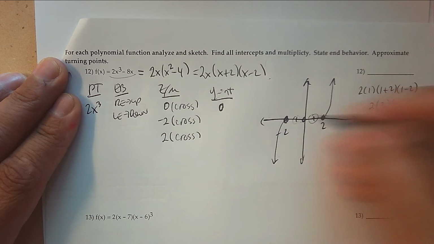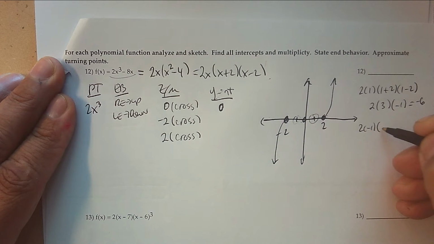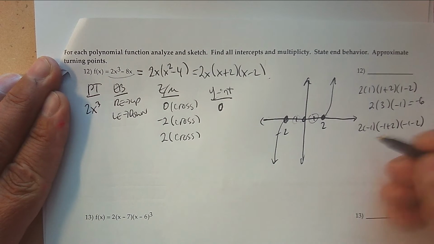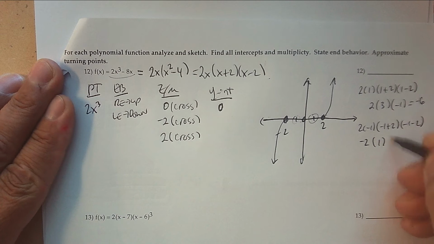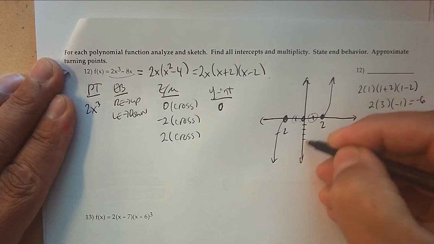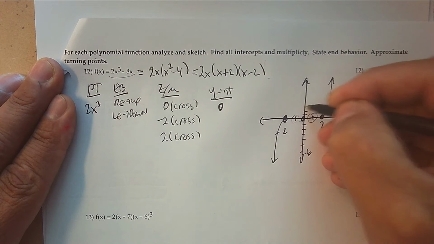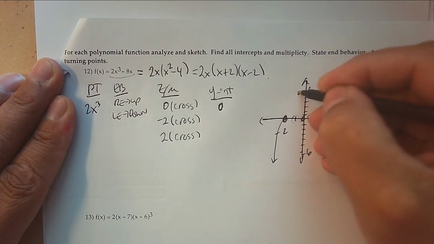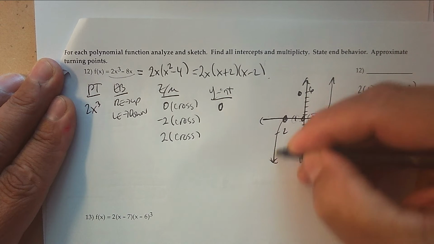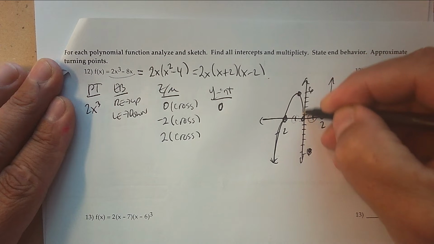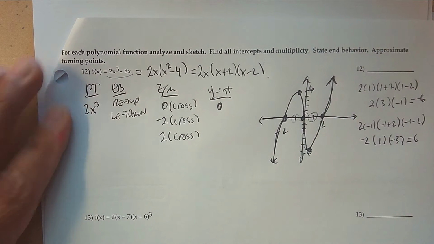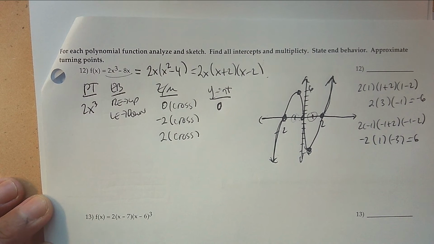We're also going to use -1. So if I put in -1, how does that change the answers? I think it's going to be similar. So -2, 1, and -3. This time it's +6. So I'm going to count down to -6, count up to +6. Put down approximate turning points. And there you go.